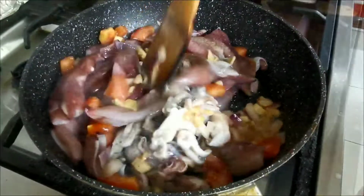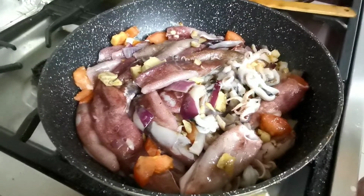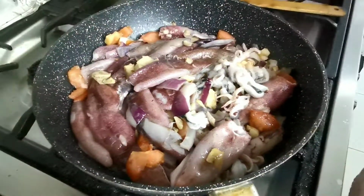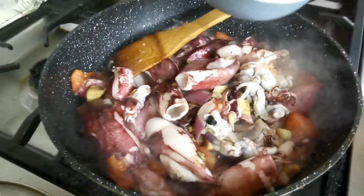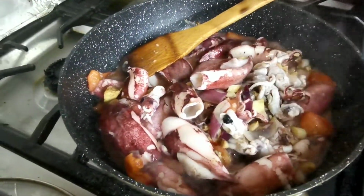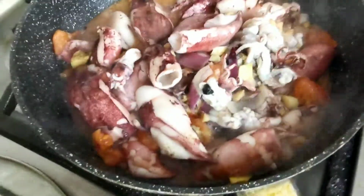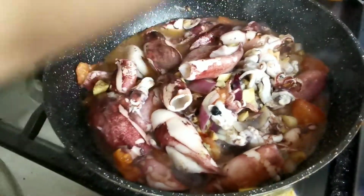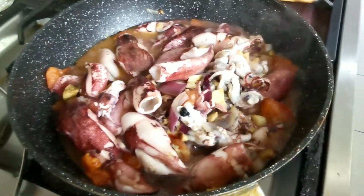Just mix it again. So you mix everything now, so just try to simmer it for maybe at least 2 minutes. Just cover it now. All right, after 2 minutes, you don't want to overcook it. Just pour the vinegar. They said when you start to pour the vinegar, do not touch it or else the taste doesn't go well. So just leave it for at least 1 minute. I won't cover it anymore, I'll just leave it to simmer.